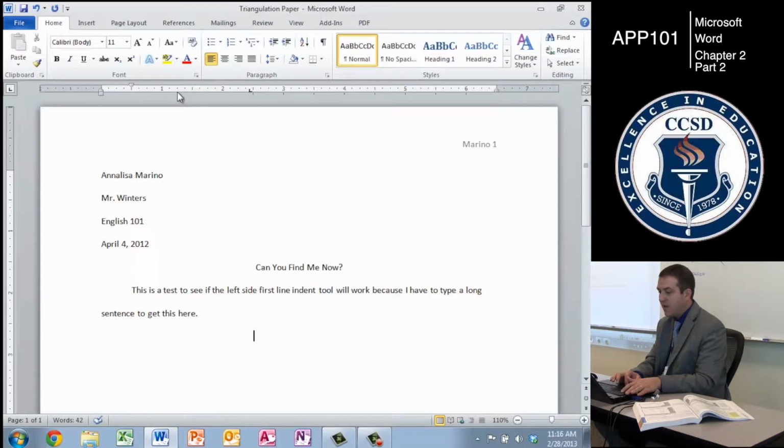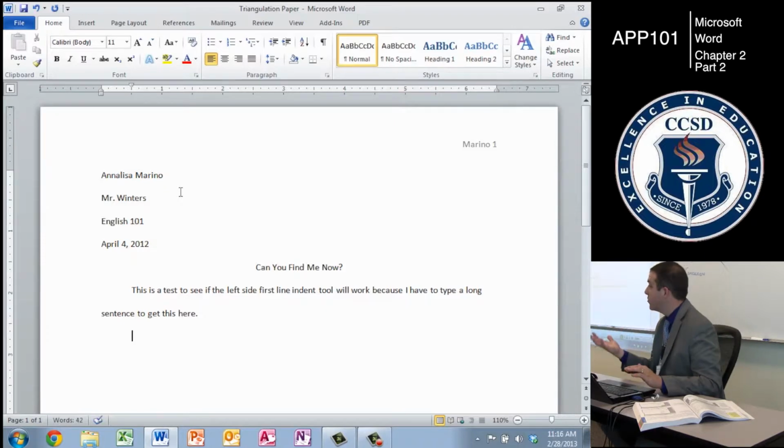I can add as many tabs as I want, actually, though. I can put another one in here, put another one in here. And as I do this, it will start using that as my tab, right? Every tab just jumps to that point where I put it. If I've added a tab and I don't want it, I just click on it, drag it out, and it deletes. And then I'm stuck with my normal tabbing, which is every half inch.